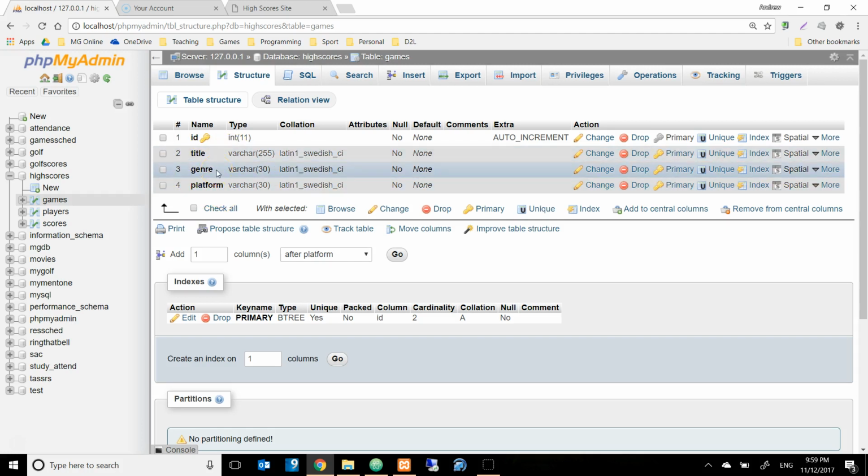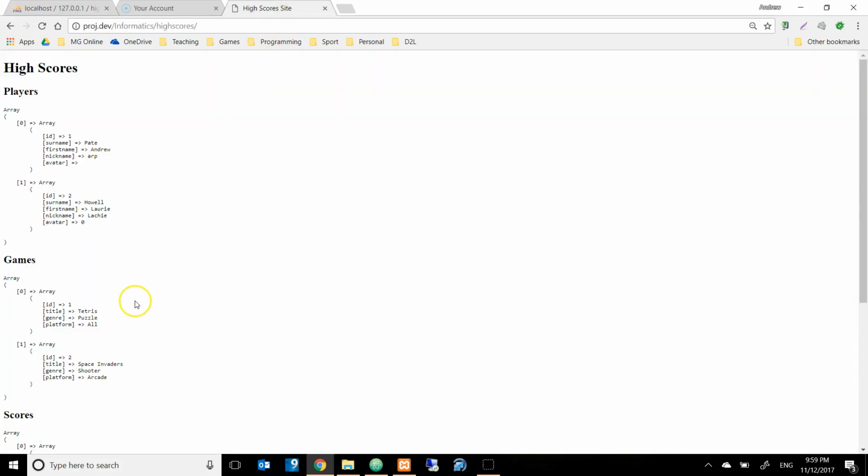They're our 3 fields in our high score table. At the moment, we already have 2 records in our games table, Tetris and Space Invaders. We're going to start by adding a new record.